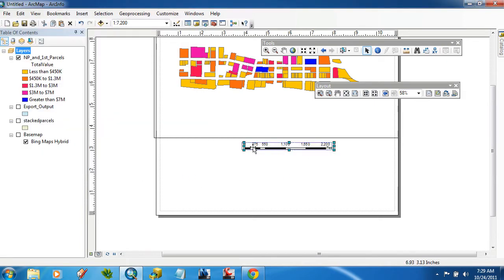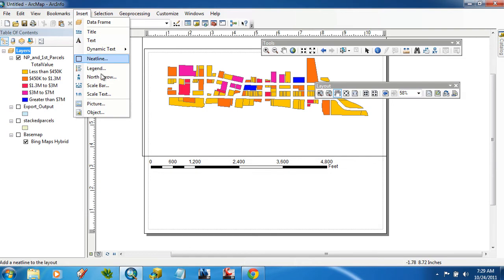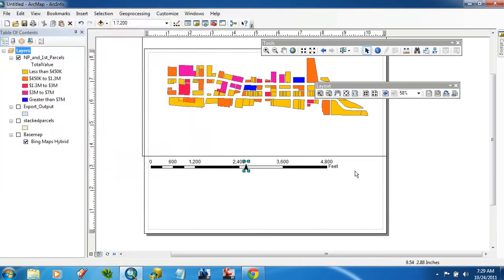There we go. It's also neat because it is a dynamic scale bar. If I drag it, it automatically updates. If you drag it vertically, you want to be careful because it makes your text get very large very quick. So that's a pretty nice scale bar. Let's call that good. Might want to add a north arrow. Simple is good.